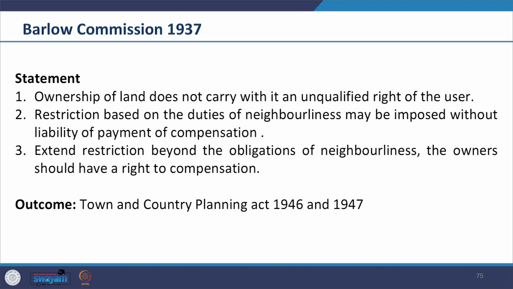So, you may recollect our initial talk about why we really need legislation, because there is conflict with the rights of the people. So, we see here what argument we are putting forward. Further in the statement, it is said that where the restrictions imposed extend beyond the obligation of neighborliness, that means I am supposed to take care of neighborliness, but my obligation is going beyond that, then the authority is obliged to pay the owner.